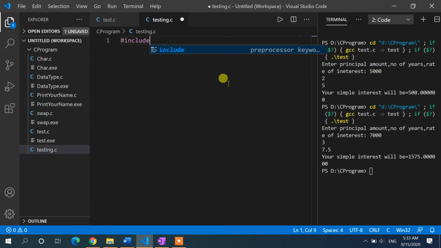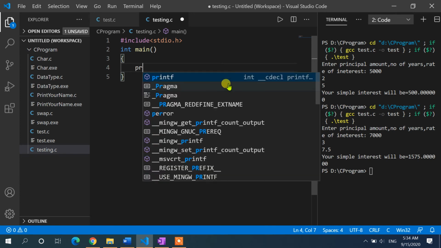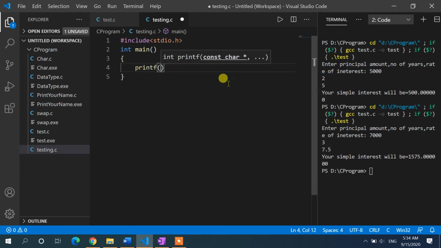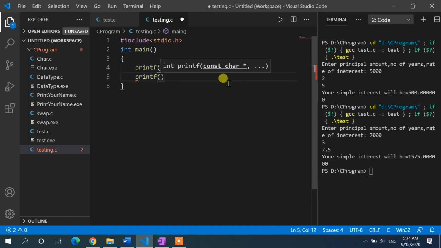So let me write hash include stdio.h, then your int main. Let's say here I want to print 3 lines. So one line will be printf C programming. Okay, then the second line will be printf learn to code.